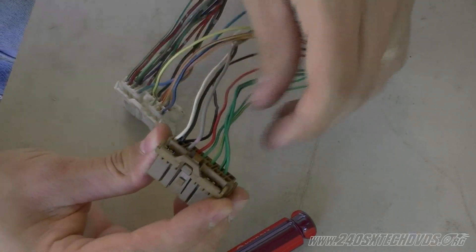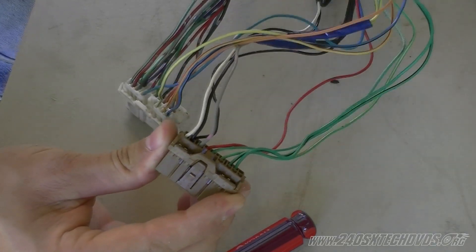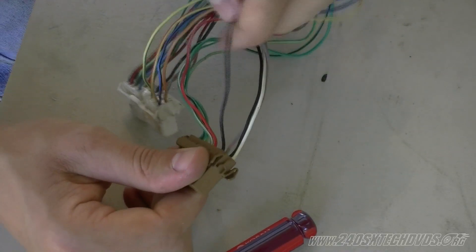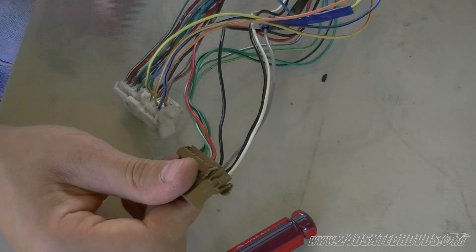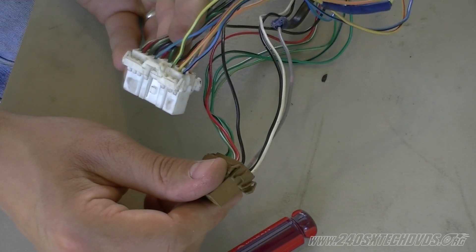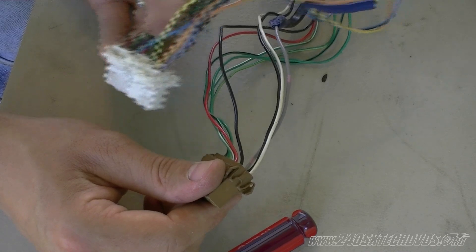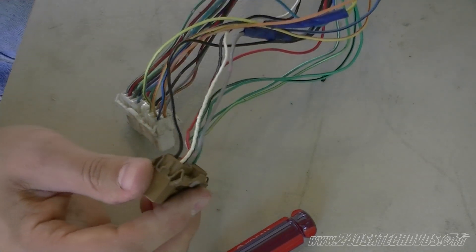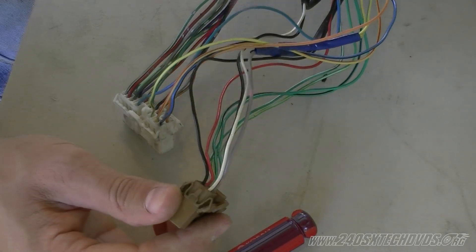Also another wire on the dual overhead harness is the black wire on the bottom here. It's actually a ground wire. And since you don't have a ground on the single overhead car in the dash plug location, you can take this wire, cut it off, and just wire it to a black wire on the harness, which will ground it.